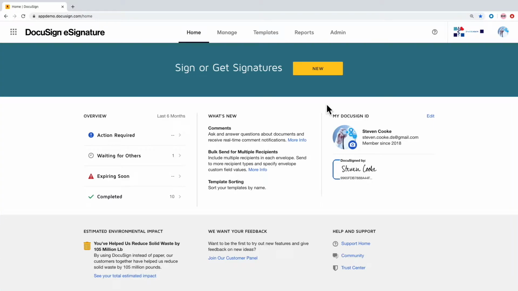Today, I'm going to walk you through what credentialing would look like with the DocuSign Agreement Cloud. I'm going to start by playing the role of someone who's in charge of credentialing, and I need to send out a credentialing packet. With DocuSign, you can be anywhere on any device. All you need is internet and browser.